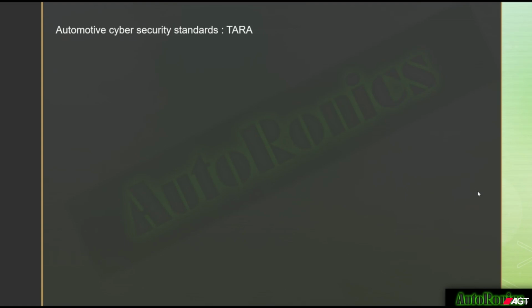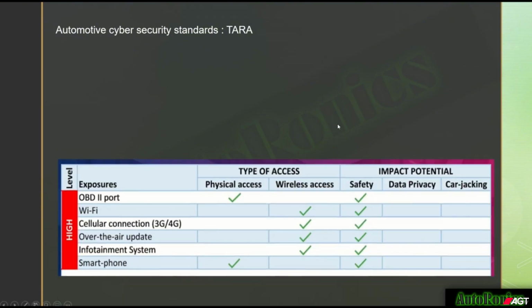So we talked about ISO 21434. In that, basically one section is very important, that is TARA. What is TARA? So let's have a look here. TARA is nothing but threat analysis and risk assessment. The objective of conducting TARA is self-explanatory. It aims to break down your system into threats and assess the risks from the threats discovered.